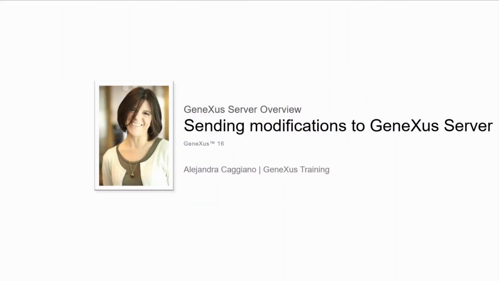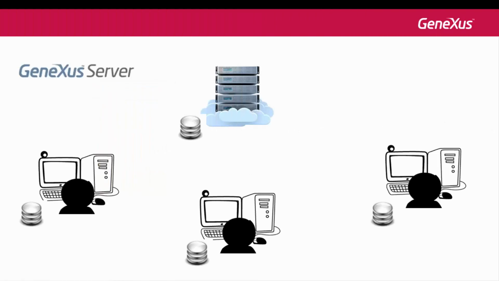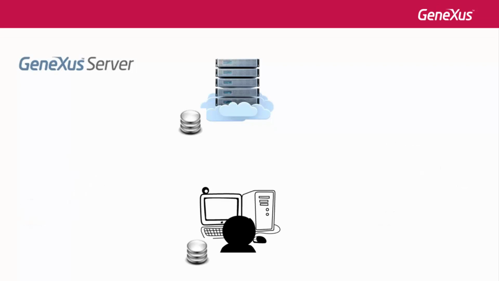Let's start studying the commit to server operation. We've seen that once a connection is made to a KB managed by the server, each developer will be able to work on his or her own personal copy. No connection is required, and at this time, there's no interaction with the other developers. When a developer decides that a feature is complete and has to be shared with the rest of the team, that is to say, added to the full solution, he must commit these changes.